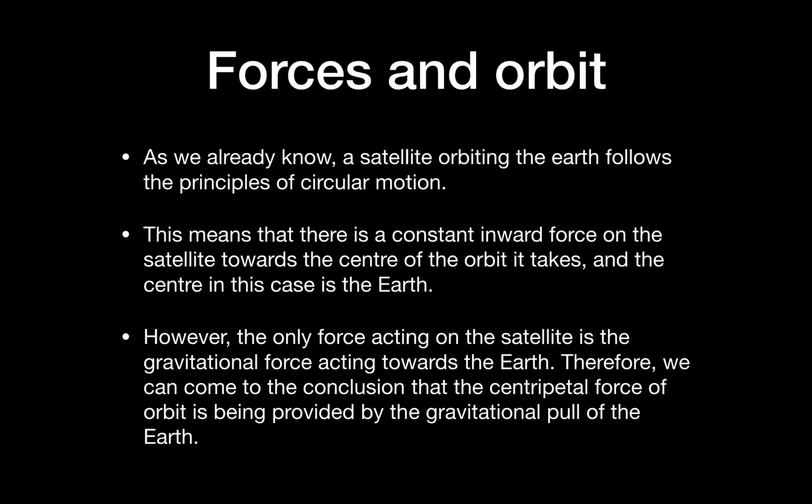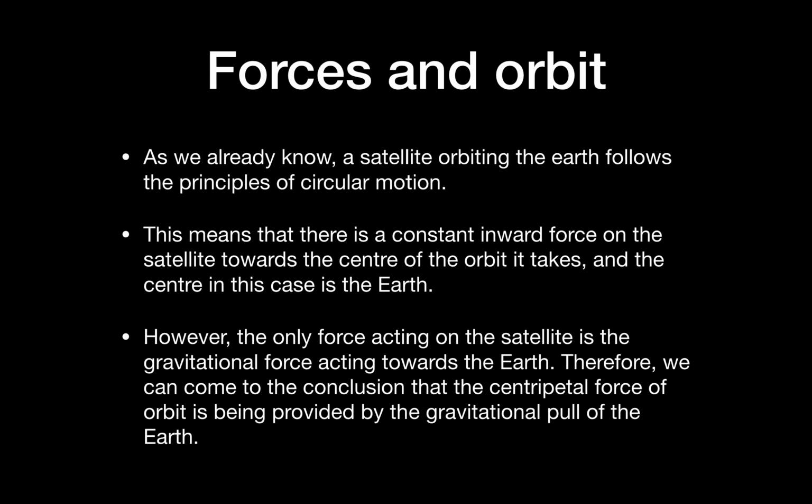Now we come to orbiting satellites. This is also an important part of the A-level syllabus. So, forces in orbit. As you already know, a satellite orbiting the Earth follows the principles of circular motion, right? You've probably already covered this in the AS level syllabus. What this means is in circular motion, there is a constant inward centripetal force that is acting on the satellite towards the center of the orbit it takes. And the center in this case is obviously the Earth because the satellites are orbiting the Earth, right?